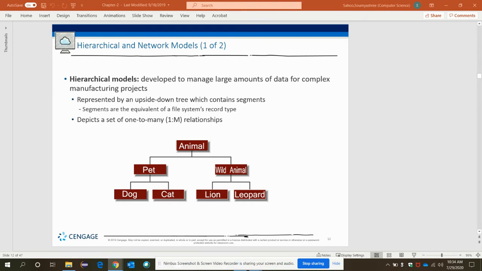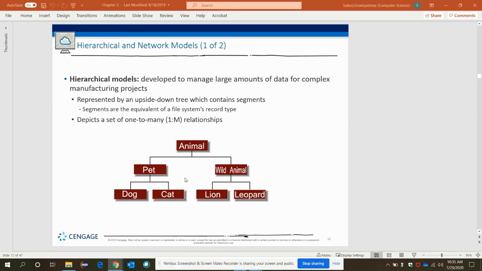The hierarchical database model arranges the data in a structure similar to a tree, as you see in this picture. First, there is a main root, which is the start of the tree, that is your animal. Other data is arranged under the main root. So first categorization: pet and wild animal. Furthermore, other nodes connect to the main node as children nodes. Another set of nodes is connected to these children nodes. So this model helps to represent a one-to-many relationship among two data types.